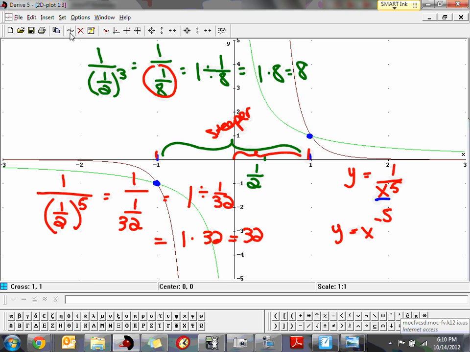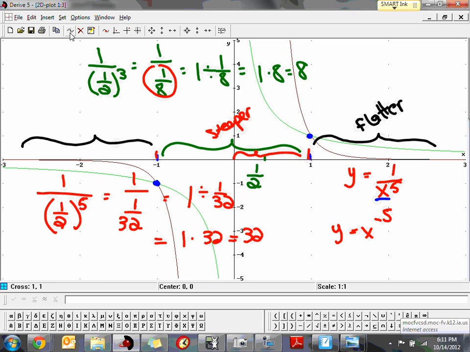When we looked at our original power models, the ones with the positive powers of 2 and 3, on the inside it became flatter, on the outside it was steeper. So it's kind of nice because it's called an inverse power model. All the things that we learned on the previous one get flipped around because it's inverse. Now on the outside of our graph, it becomes flatter. So these are flatter on the outside, steeper on the inside.